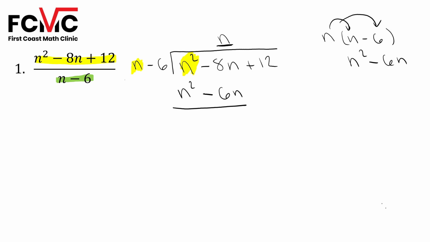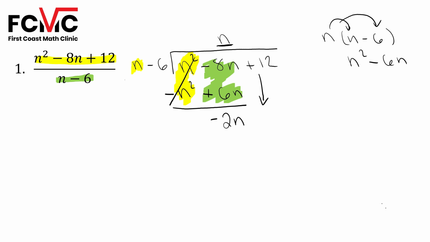Now what we want to do here is subtract the entire n squared minus 6n. So we're subtracting n squared and the minus 6n. What that's going to wind up doing is flipping the sign of everything that's inside the parentheses here. An easy way that we can do that, you just make everything opposite signs. So this n squared is positive, I'm going to make it negative or minus. This 6n is minus or negative, I'm going to make it positive. Now we can perform our operations. N squared minus n squared, well, it's going to give us 0. Those are going to basically cancel each other out. And negative 8n plus 6n gives us negative 2n.